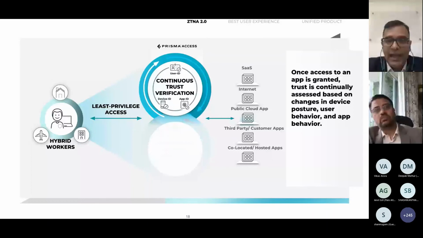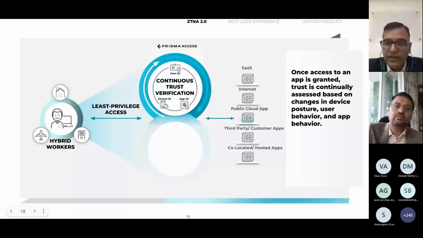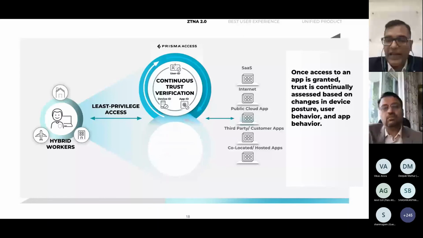So when we look at an application, it is not an IP, FQDN, port or protocol, right? We look at it on a signature basis. So we identify applications natively based on signature, and this is something that we continuously monitor. The application handshake, the TCP packets, it's a stateful inspection of the application behavior that we continuously monitor, right? So there is a continuous identification of an application which is stateful. Similarly, the user ID and device ID is something that we identify, and we continue to identify them.